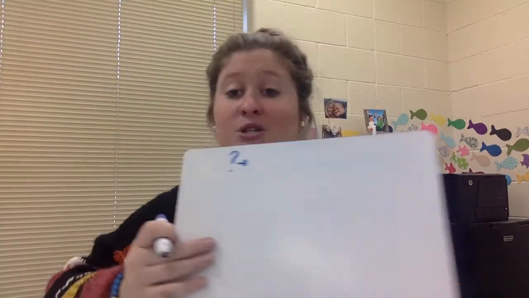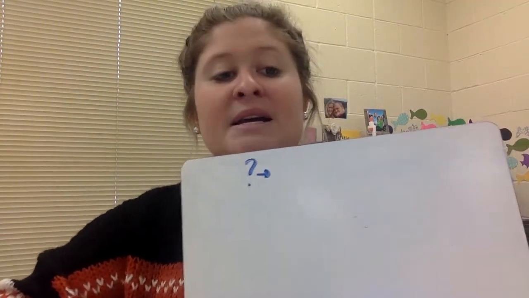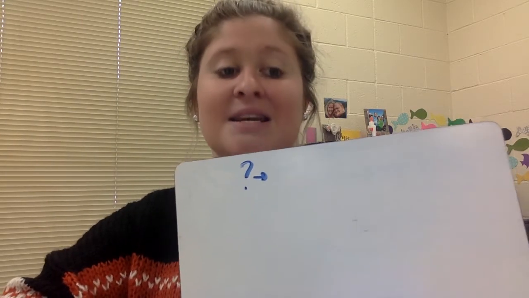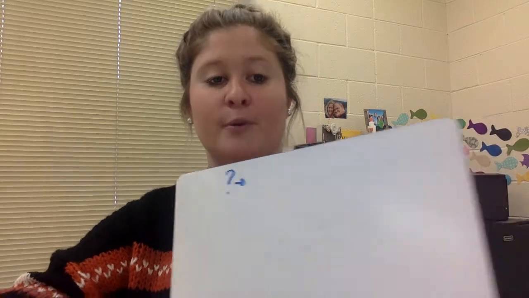Trevor purchased several stuffed animals to give to friends at school. The price of each stuffed animal is listed in the chart below. Which stuffed animal has a price that contains a 5 with a value that is 10 times the value of the 5 of the price of the duck? So the first thing I want you to do is put your question mark so that we can decode this question because it's kind of tough. It says, which one contains a 5 that is 10 times the value of the 5, the price of the duck? So for my question mark, I'm going to write a duck.